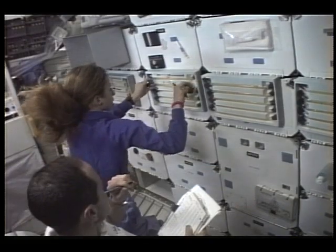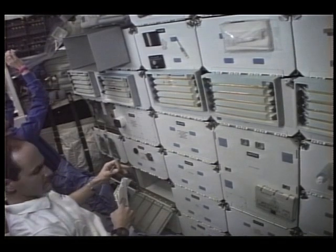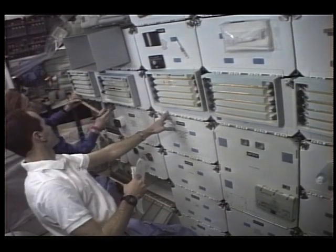Jim, the bread mold looks like it's made four even bands, and on the past 2 days, almost all of them have gone damp. It looks like the growth is about two-thirds of the way down the tube on almost all of the white ones. We're going to take some photographs, and then if you have nothing else, we'll go on to the red package. Marsha, we copy. Thank you.